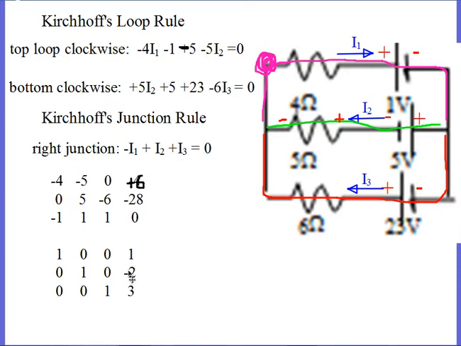Notice a negative value. That means that in fact this current would have been flowing the opposite direction. That this 23 volts was such a bully that it got its way and made current flow that way, but it forced both of these currents to flow against. Not true, it wasn't against here. So both of these two currents would flow to the right.